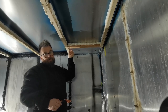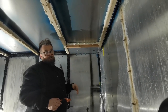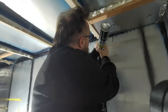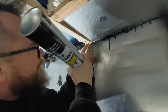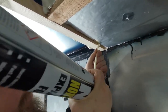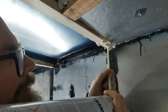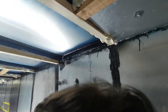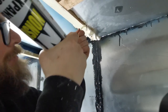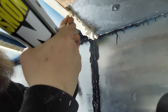We're going to take our time to do this because what we're trying to do is eliminate as many gaps as possible where condensation can basically occur — we don't want any condensation, or at least a limited amount. It expands 25 times in size apparently, so be very careful we don't use too much. But when it comes out, especially in small gaps — all you can do is squirt, squirt, squirt.